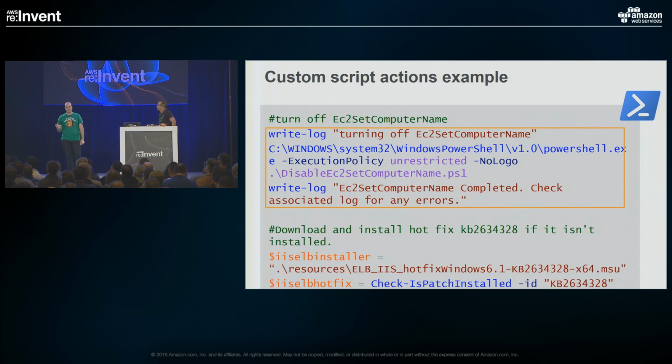What I want to highlight here is that we made sure we logged it. Every action we take is recorded. The other thing we started doing with other items, where we don't always want to tattoo it on there, is we make sure we check. After a while, when you start building these policies, you don't want to be making changes for change's sake. So we validate that the change has to be put in place. I'm not showing you the whole code, but the idea is we do a validation here, check and make sure it needs to be installed, and only then log it, and only then perform the action.